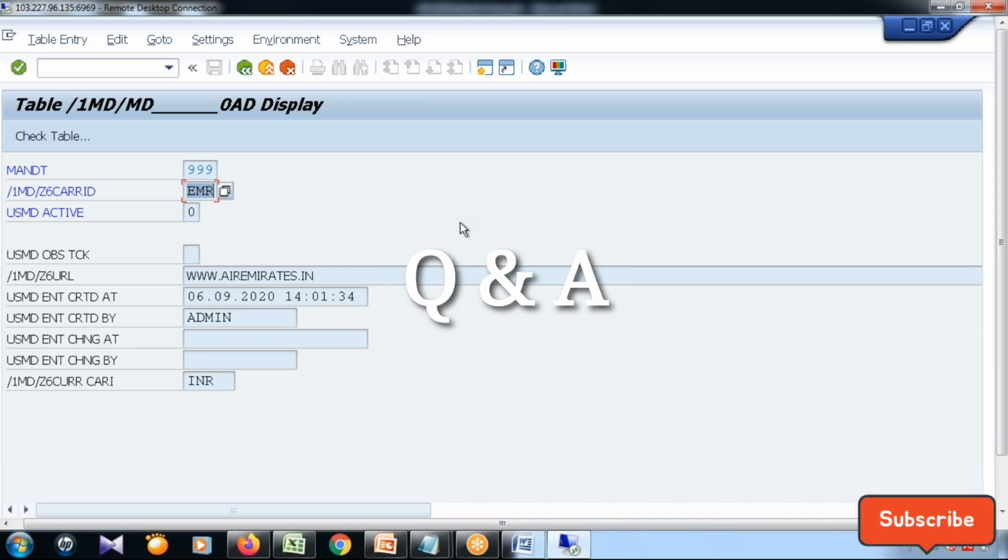But if it is Z change or Z update or Z mark for deletion or something else, then that particular function module will not trigger, because it is understood that the data already exists in the system. We are just going to update it. So for that, it is not needed. But for the first time of creation, it will be needed. So basically, 3-4 things we need to see. First, where we can write down the logic. According to me, if we write it down, we need to write it down before the feeder class fires.